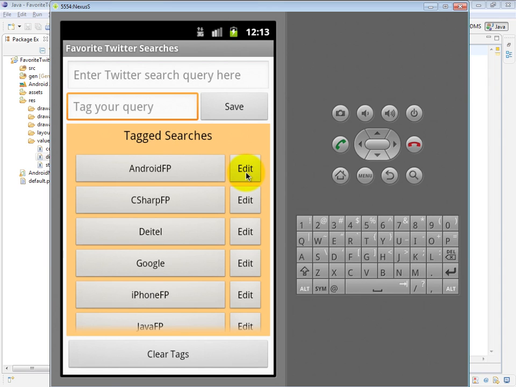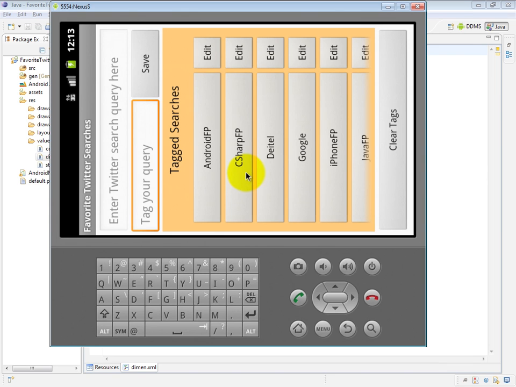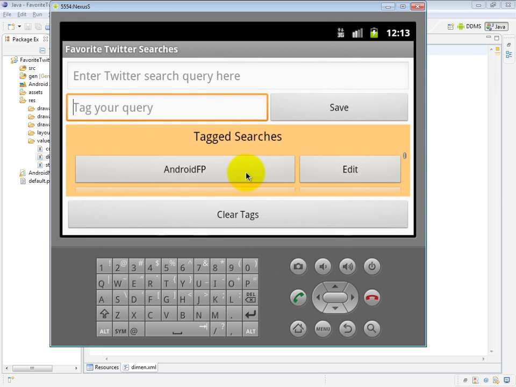They can be scaled if we were to rotate the app. So for example, if I type Control F11 here, it'll rotate the AVD, and you can see that the buttons resize when the AVD is rotated. So now, of course, the tag button is much wider and the edit button is much wider. And you'll notice, by the way, all of our controls have been scaled to fit this new width when I rotate the device, quote unquote, in this case the AVD.